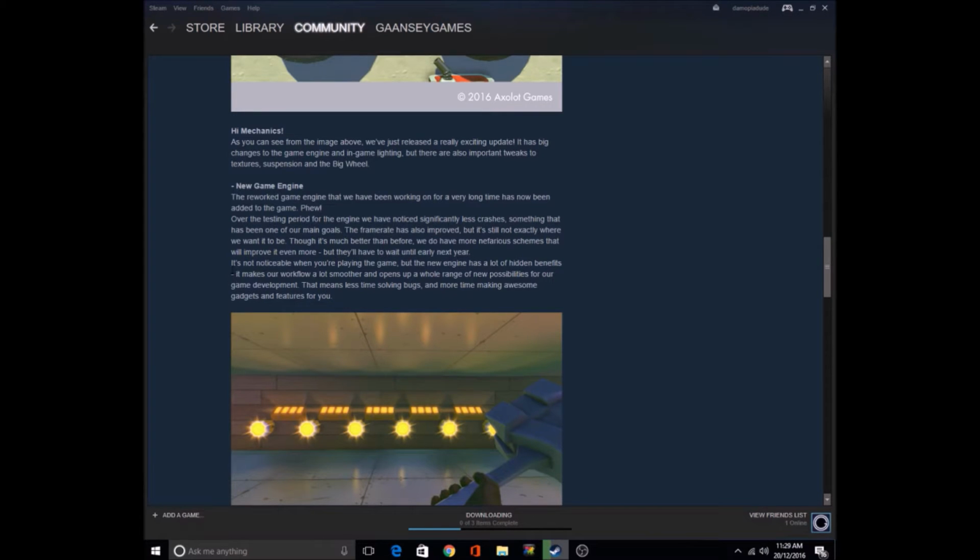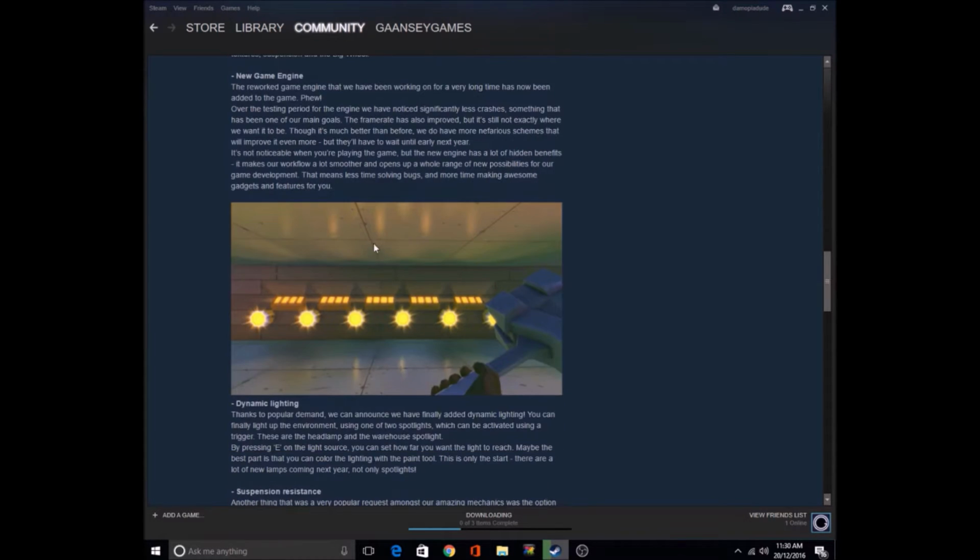That's alright. It's not noticeable when you're playing the game, but the new engine has a lot of hidden benefits. It makes our workflow a lot smoother and opens up a whole range of new possibilities for our game development. That means less time solving bugs and more time making awesome gadgets and features for you.